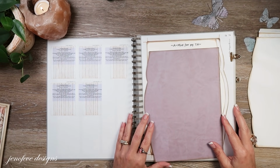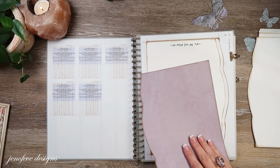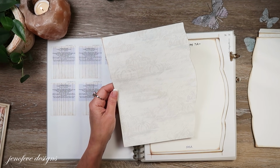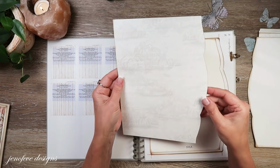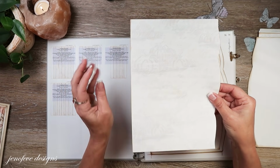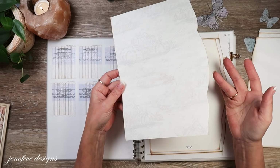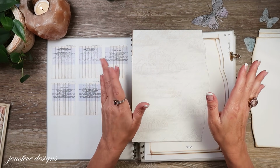I was getting ready to tell you guys something and I completely lost my train of thought. I don't know. I had misprinted something and I can't remember what I had done, so I just used the back of it. I just printed the Shades of Color onto the back of it. I don't remember what it was for, because I prepped all this last week and I had my grandchildren.